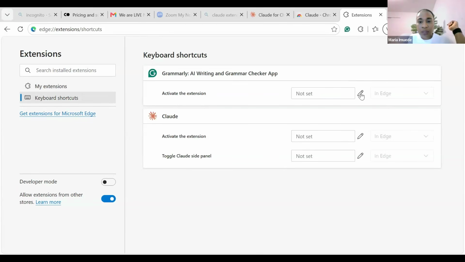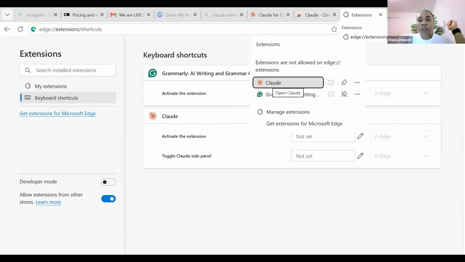When you click on that pencil, write control Y or anything. Why is it not typing? Type control first and then a letter. It's not typing. Sometimes my keyboard just acts stupid.